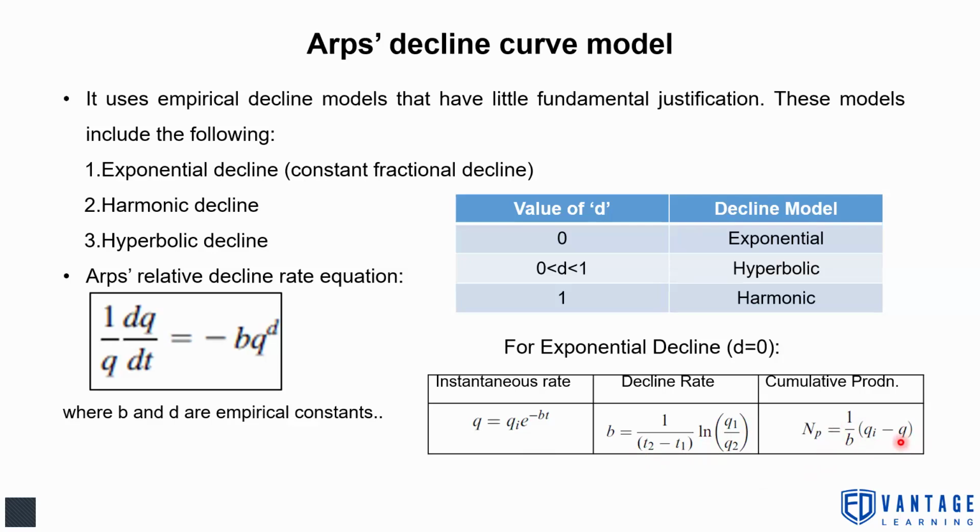So we'll plug in a value of q, say whatever economics we have. Let's say a field is in my hand, and it is currently producing 10,000 barrels of oil per day, and I assume that 50 barrels of oil per day is the economic limit of this field. So I know my b, and I assume that it is declining exponentially. I'll plug in qi = 10,000 minus 50, divided by whatever b is available, per month, per year, per day, whatever it is. So I'll get Np up to the abandonment rate. That is how decline curve analysis works. We can estimate how much more we can produce above what we have produced till now.